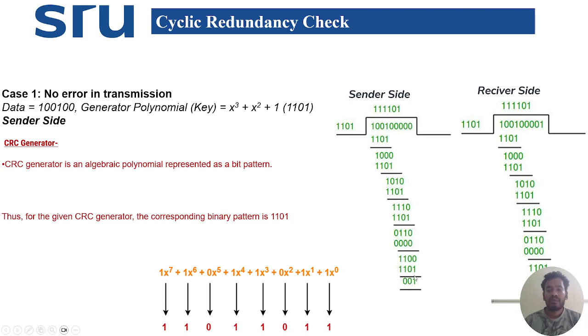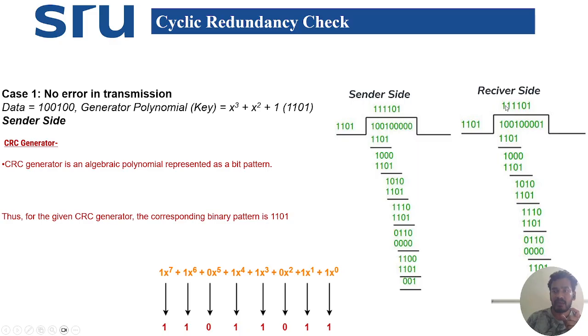Once we get the remainder, if we have no option for further calculation, this remainder should be added to the data. For example, the last three digits should be added to this value. So 1 0 0, the remaining input data, and the same polynomial key we need to use for further calculation, the same division.